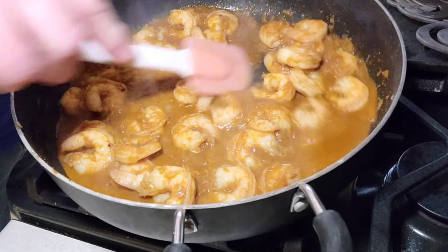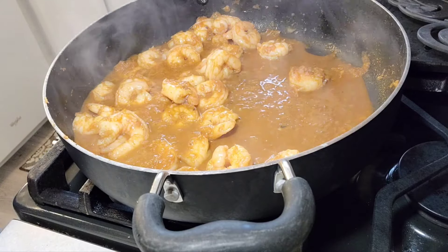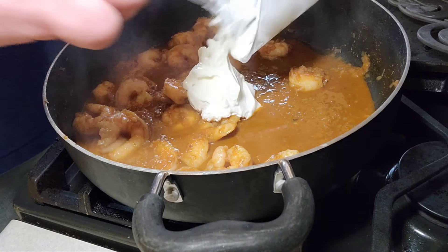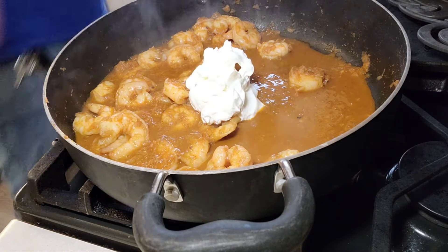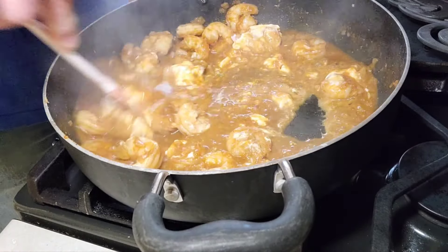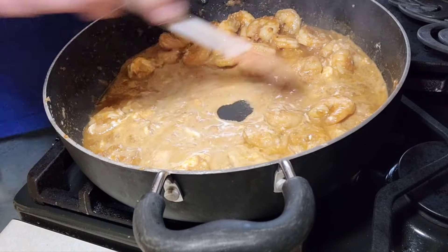Okay so that's what it should look like — you should see the shrimp's all nice and cooked. We're going to turn that off, then we're going to put a quarter cup of yogurt in there. We're going to use Greek yogurt because that's what we got. Then we're going to stir that up and make it nice and creamy, make sure that's mixed up really good.